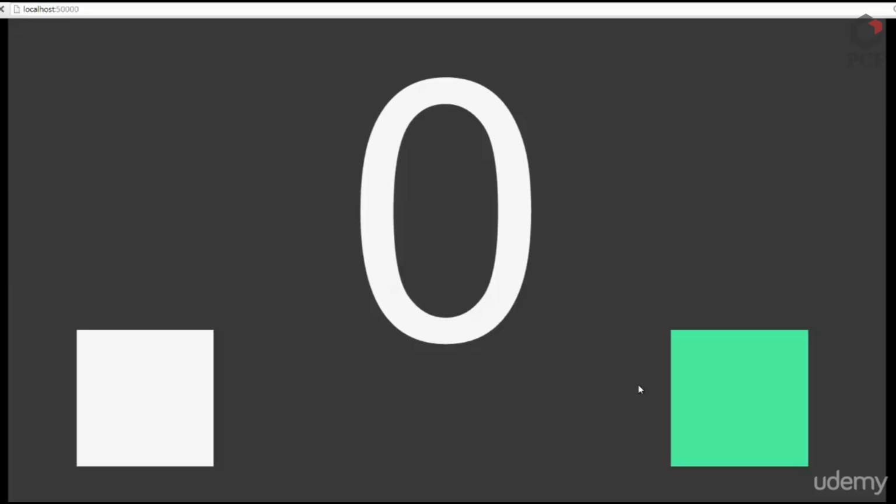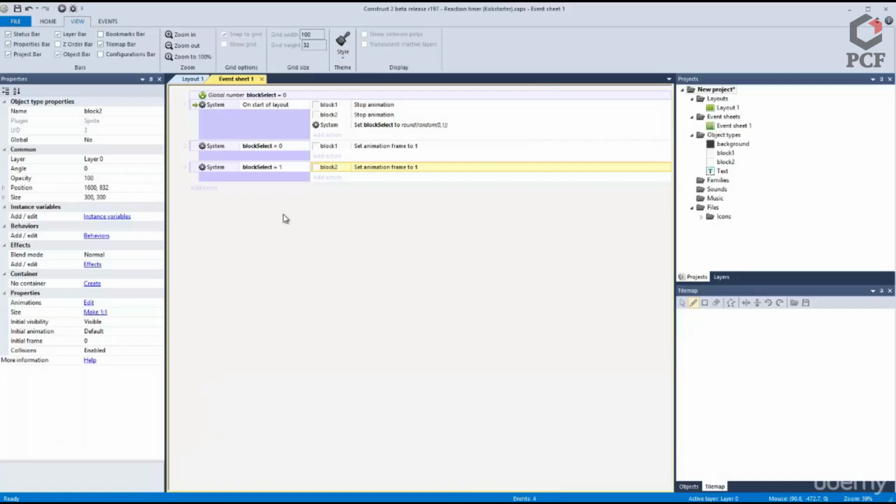So what I do here is that one of these is going to be selected here, and you can see that they go in between each one here. And we could have, in theory, done this with 3 blocks, but I think 2 blocks actually works out quite well because it's actually quite simple. So the idea of this whole game is that when this is green, you'll click it and you'll get a point. If it's not green, you don't get a point. Now you might think, well, that's pretty simple, but there's going to be a timer, and we're going to talk about that. But before we go on here, let's take a look at this logic.